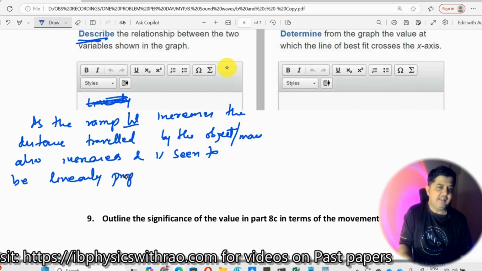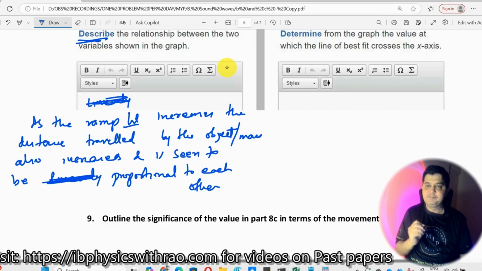Do not mention only linear here. There is a mistake if you put linear here. It's seen to be proportional to each other. Mention it like this.